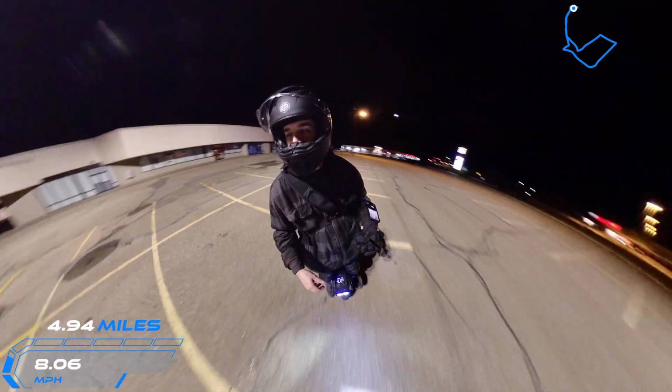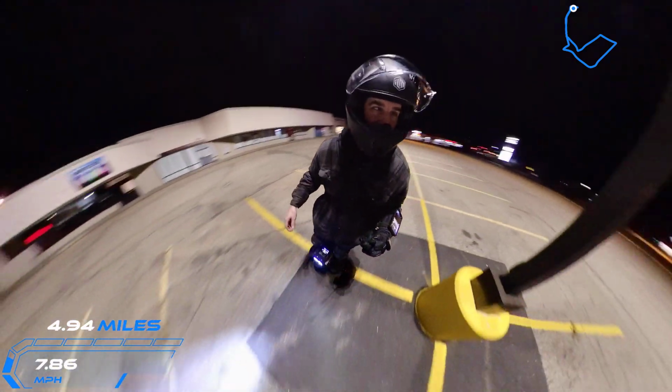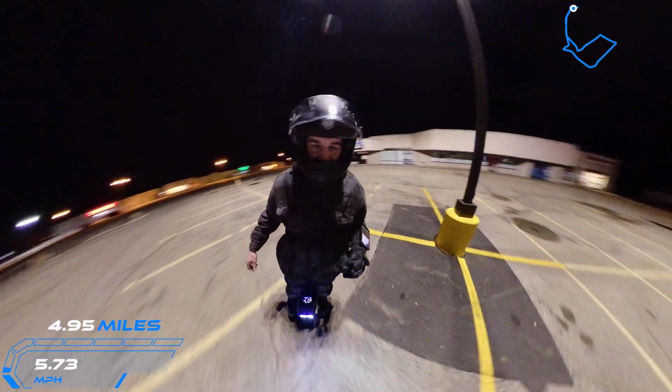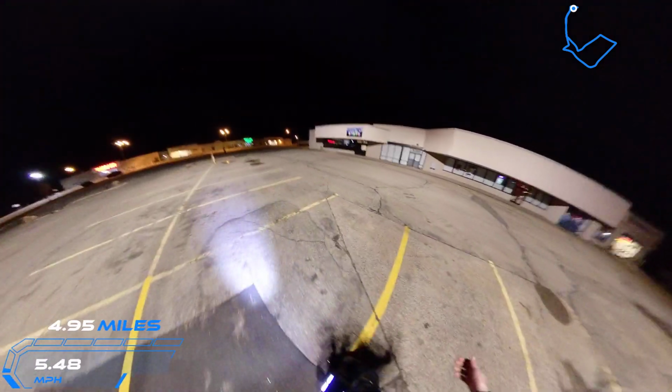And like I said, hopefully the GPS overlay works this time. I forgot to turn it on last time, and well, if we forget to turn it on, it don't work.